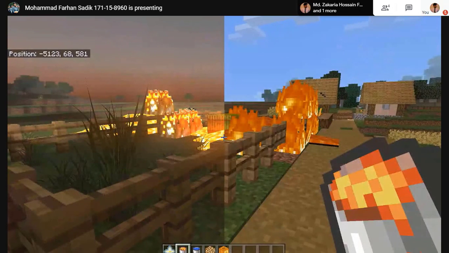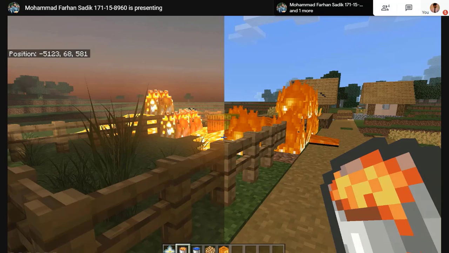Here is a popular game called Minecraft. On the right part, this is ray tracing off, and on the left part it is ray tracing on. And you can see the visuals of these two parts. Here the fire is made of 2D polygons, like you see different types of shading, and there are a lot of rectangles here.